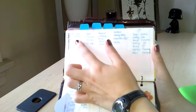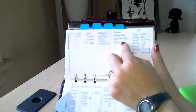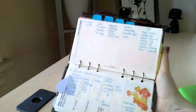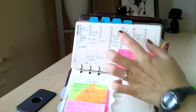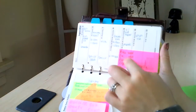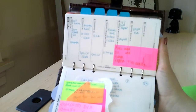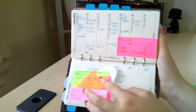I figured, why not? So now, some things I needed to address, things I want to sell, things I need to research, people I want to email, and attendance. This was ending because this is Sunday, so it's ending this week. So next week looks like this. I put all of my appointments in there. These are some appointments I need to plug in. I hope that's not too blurry, sorry. These were a list of post-it things that I need to work my way through.